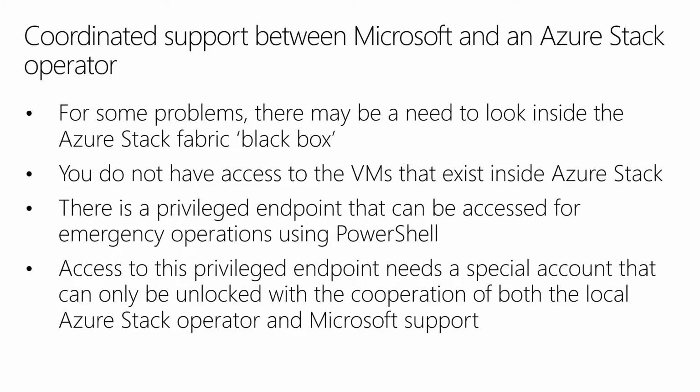So to access this privileged endpoint, you first of all need the IP addresses of your privileged endpoints. That's something that the OEM provides you with after the initial deployment. And you need a special account to connect to the privileged endpoint. And this account is also provided by the OEM at the end of the deployment process. And with this account, you can log on to the privileged endpoint. And we'll see a few screenshots on one of the next slides, the privileged endpoint is pretty limited.